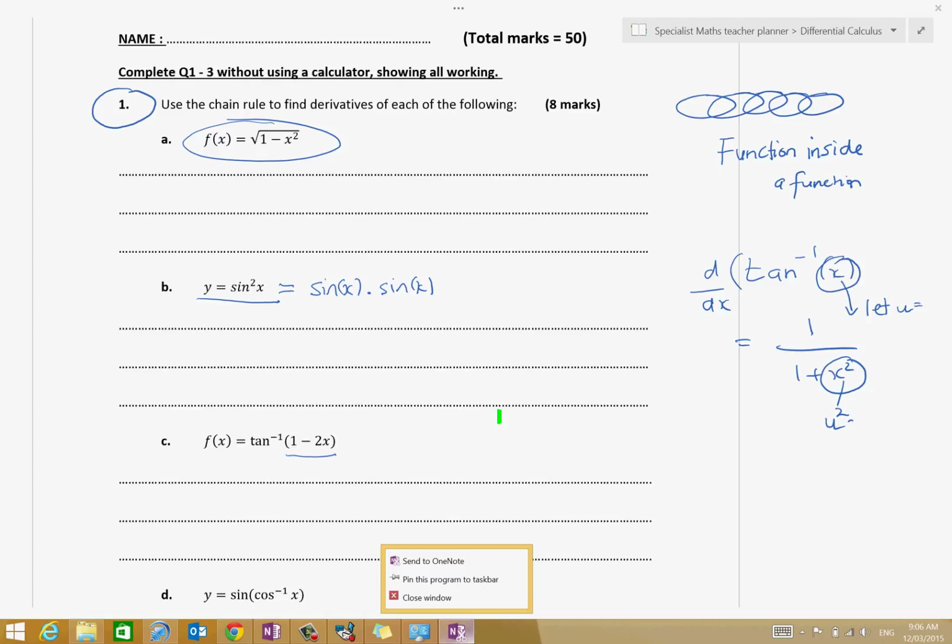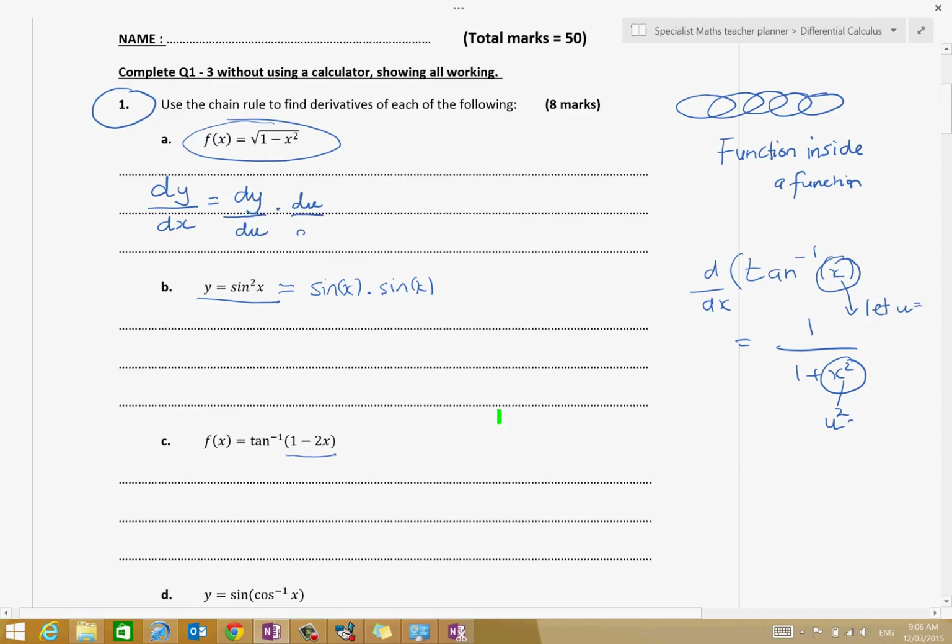Now, first of all, the chain rule is that dy dx is equal to dy du times du dx. Okay? These are not fractions that just cancel out. We have to apply limits and things like that to prove that. I'm not going to go into that today, but this is not a fraction where the numerator cancels out with the denominator. It doesn't work that way. Okay? But this is the chain rule, and you need to be able to memorize this. So let's show you the long way to do it for now, and then we'll go from there.